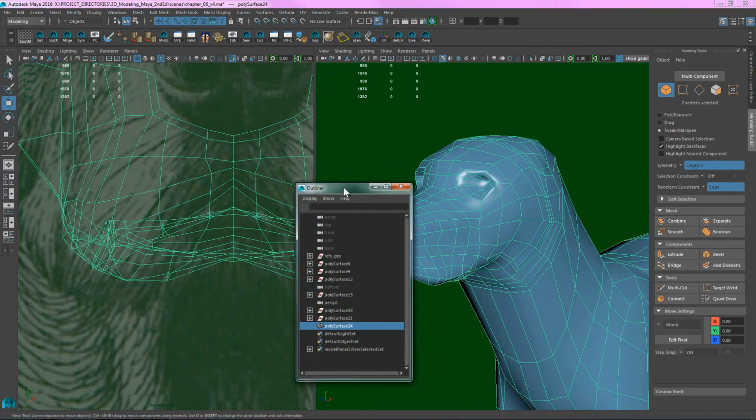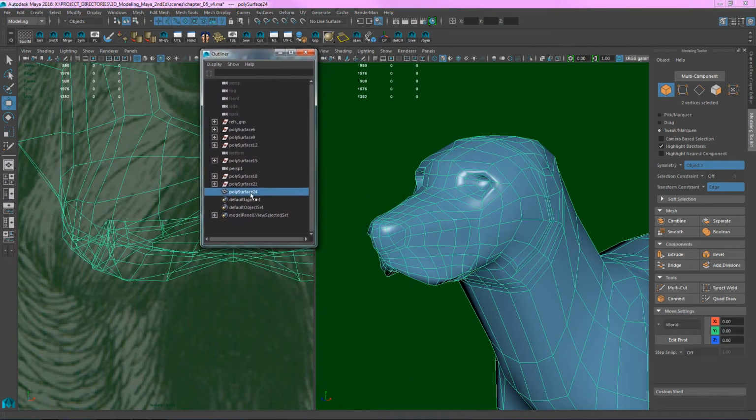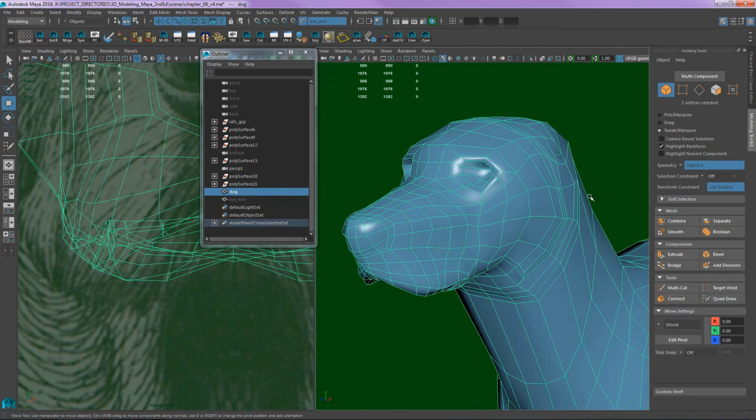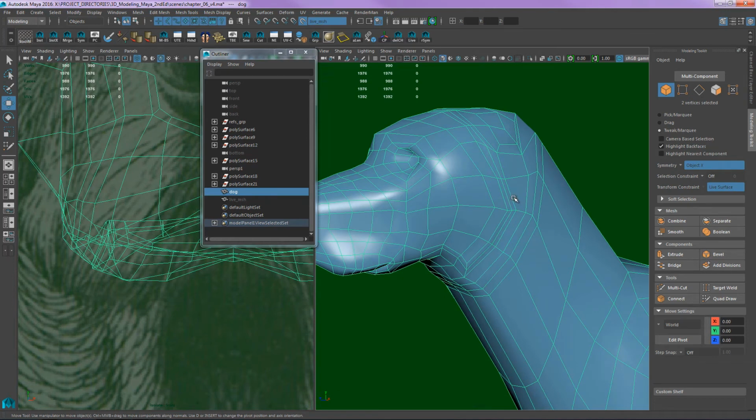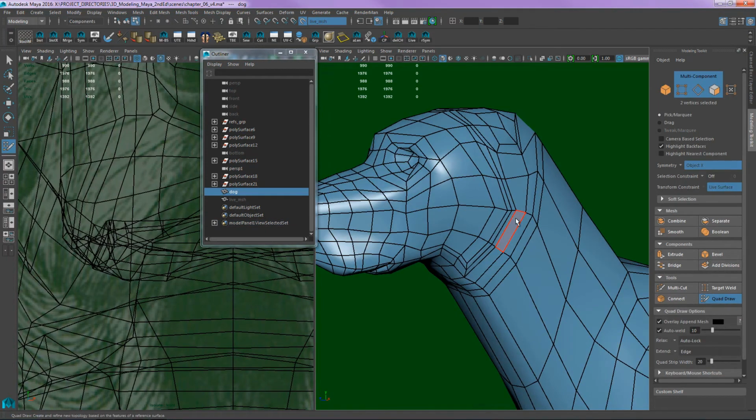And in the outliner, you'll notice that it'll create a duplicate of this object. So if we just rename that dog and then hit live, it makes a live mesh model that's hidden. That's a duplicate of what we had. So now hit the shortcut for Quad Draw. I made a shortcut for it, right here on the modeling toolkit. The shortcut for it is the right bracket key. Hold shift and you'll see it says relax on your cursor.